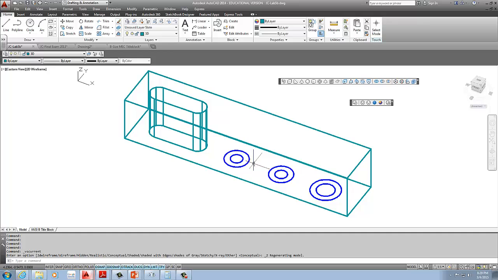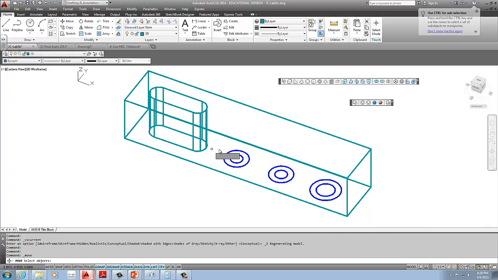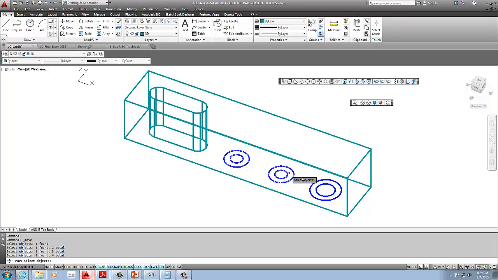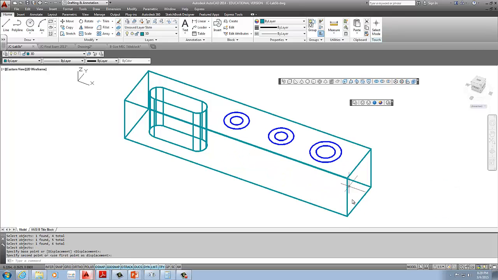What I'm going to do is a copy or a move. I'm going to move this geometry from the bottom of the rectangular shape to the top. So I'll say move, and I'll select this and this. And I think I'm going to move all of them. So let's move them all. I'll hit enter, and I'll move it from the bottom to the top. And this is just a technique because I like to work from, like I was drilling holes in this.